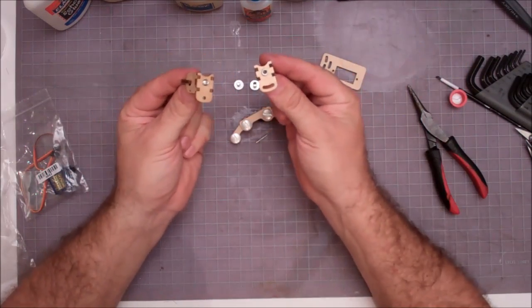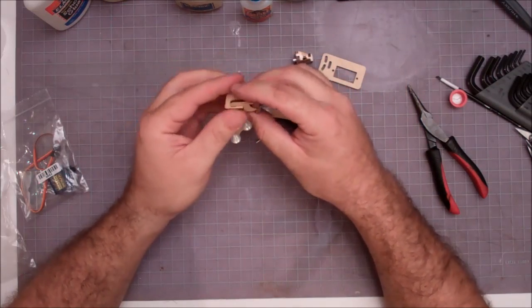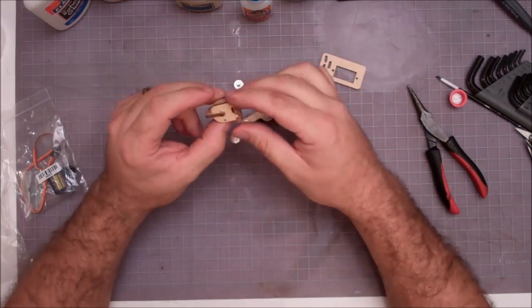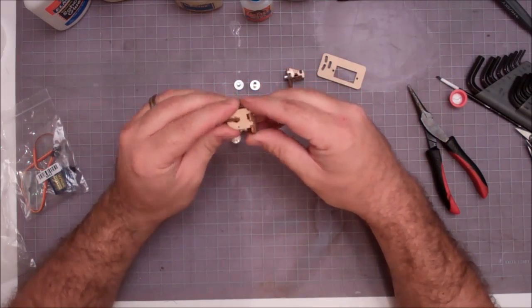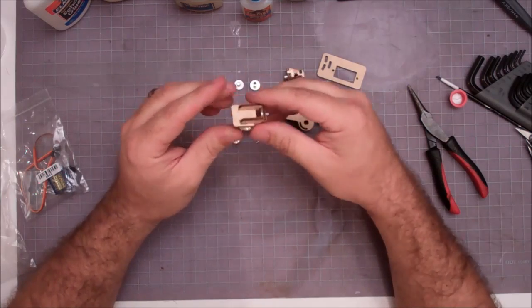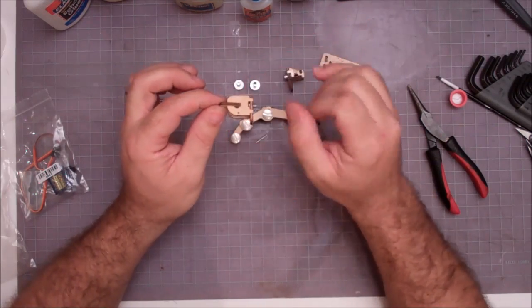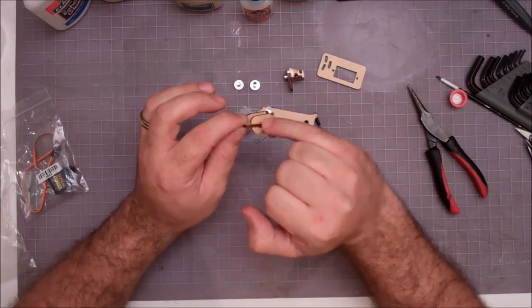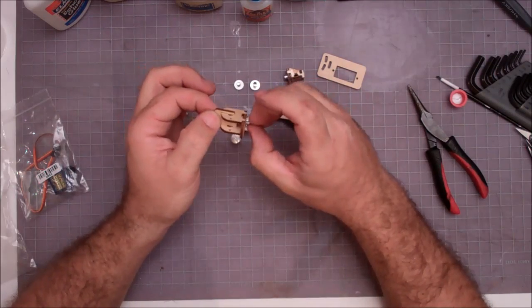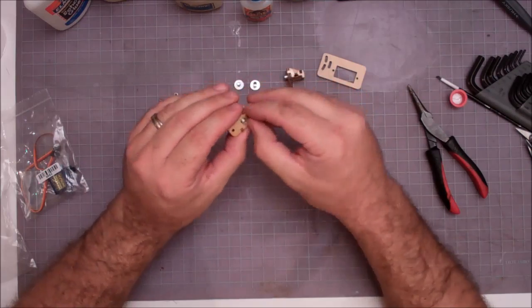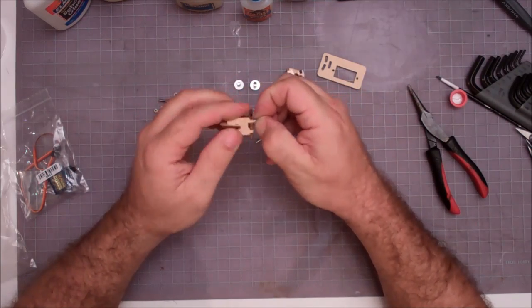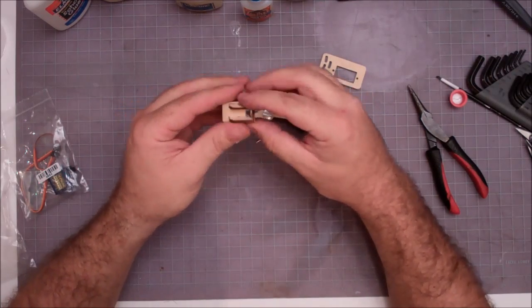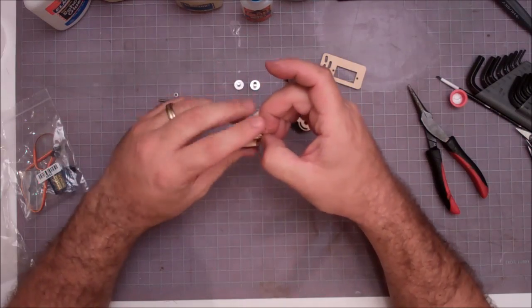We're going to go back to the base of the finger assembly. Hopefully by now your parts have dried. Your super glue parts will definitely be dry. The Elmer's glue parts might not be, but this feels pretty good. When you're assembling this part, especially if you're using super glue, be careful not to get super glue on your fixture because you won't be able to remove it. You want to make sure that you can spin this screw in here—it should be loose. It had gotten a little bit of glue on it, but because I had coated it in Vaseline, it couldn't stick, so I was able to break it loose very easily.